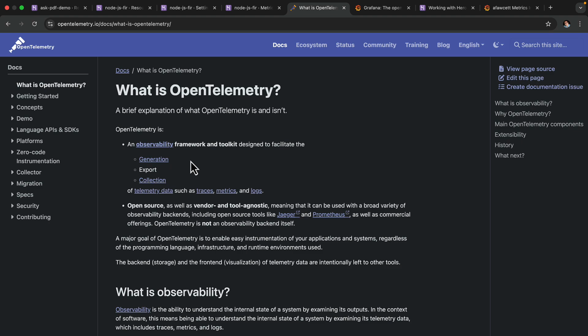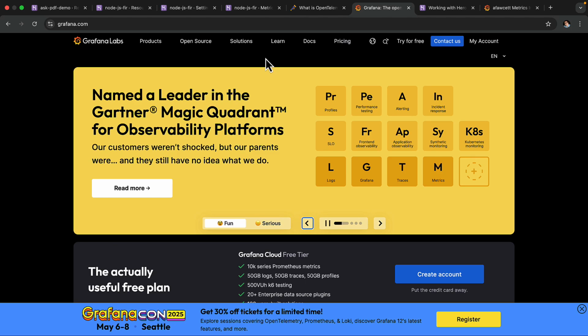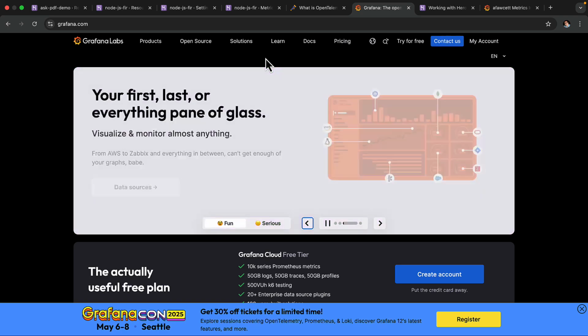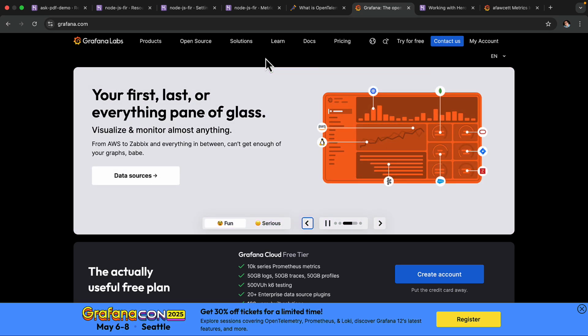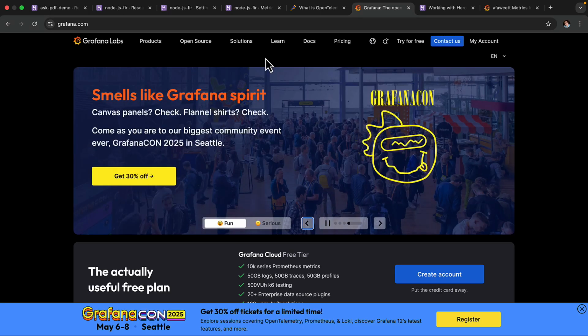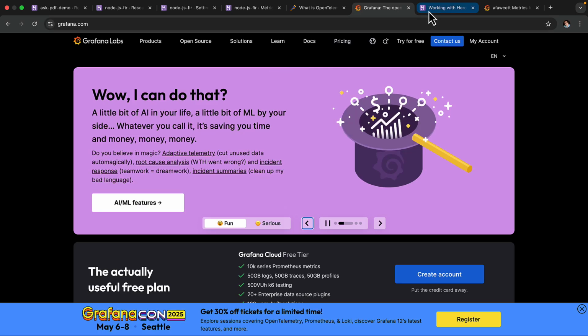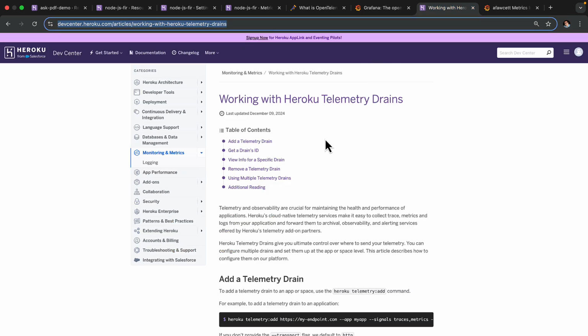It is widely used across the industry, and having a good basic understanding of that is really important. As is, in fact, understanding tools that you can use with OTel. Grafana is one of the tools we'll use in this demonstration, but there are, of course, many because it's an open standard, so there's a nice ecosystem of tools that use that standard. Do be familiar with Grafana by all means, but be aware that there are multiple other tools customers might already have and prefer to use with Heroku. We also have some amazing documentation that is available for working with Heroku and telemetry drains. That's a new kind of phraseology.